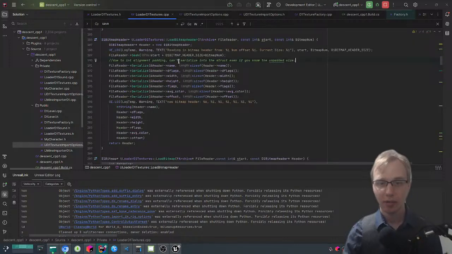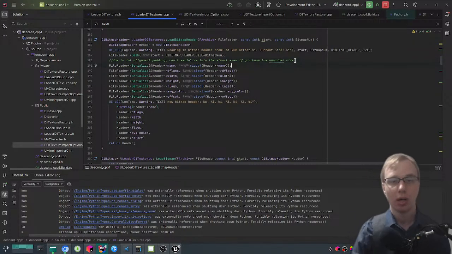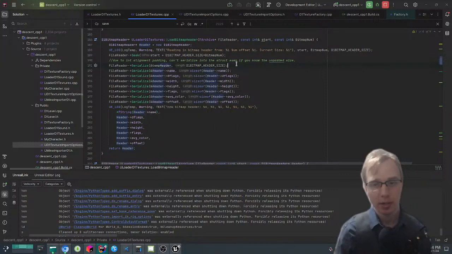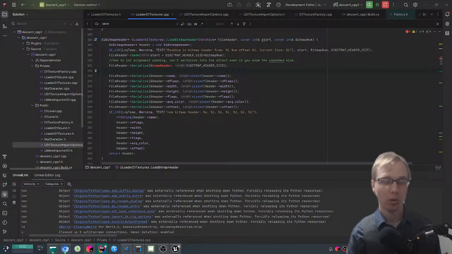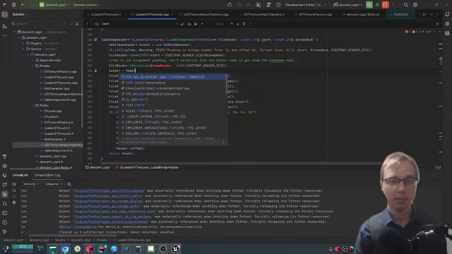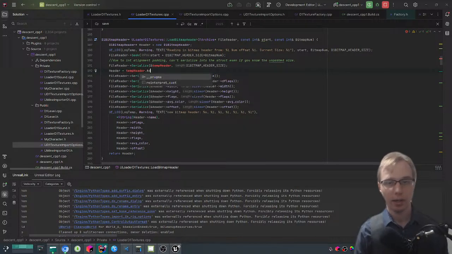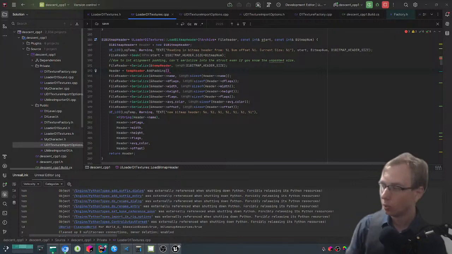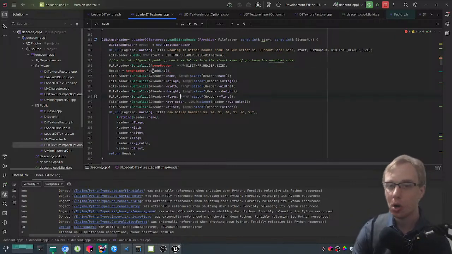So we'd serialize into a temp header, and then we would do header equals temp header dot add padding, something like that, where this add padding function would know what the difference between an unpadded header and a padded header is and shift the bits accordingly.